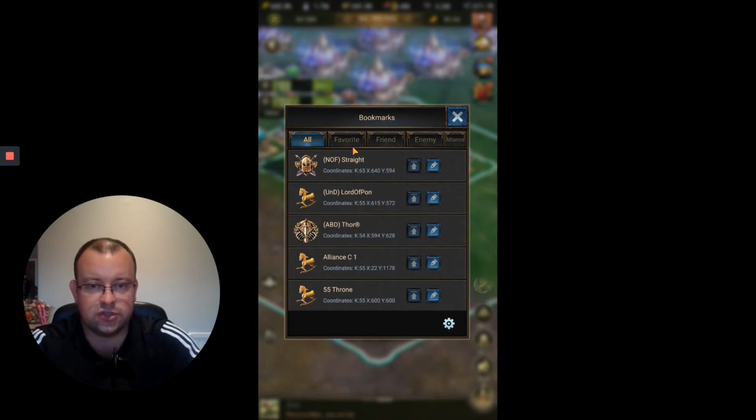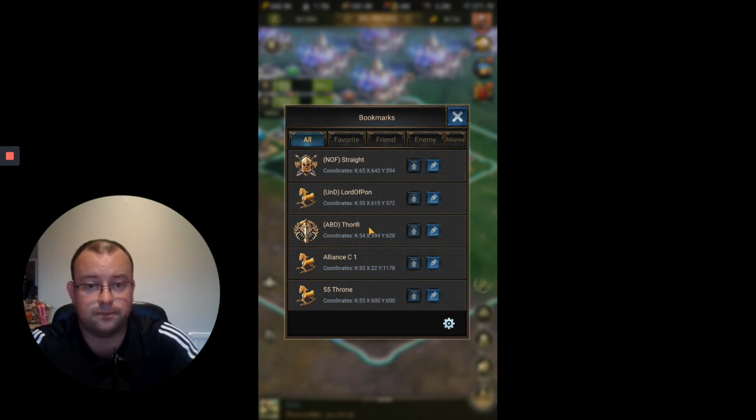Other things you can do for bookmarks, well, if you look on my list, I've bookmarked the throne in 55. During Reign of Chaos Season 4, I bookmarked the Alliance Centres. You might want to bookmark Alliance Centres 1, 2, 3, and 4 for your Alliance. Again, it just makes it easier to move around. If you're in a war and people are transitioning, attacking your various Alliance Centres, you don't want to be scrolling around the map trying to find them. So that's a really good benefit.